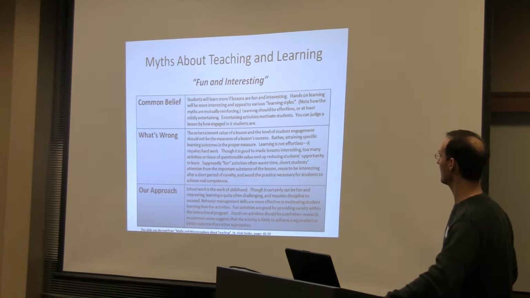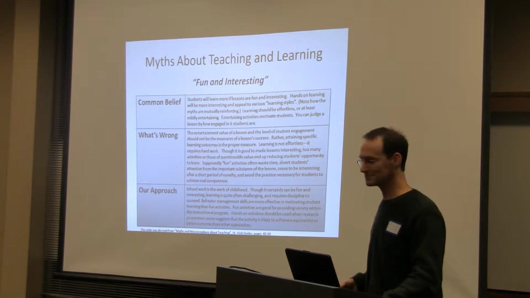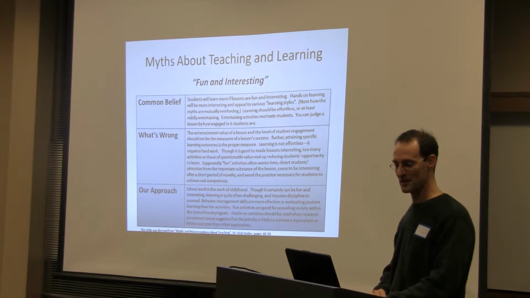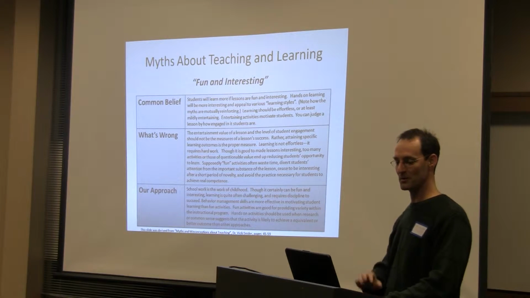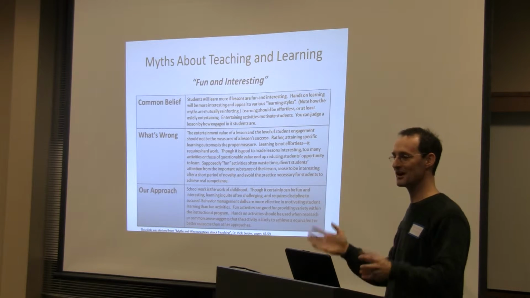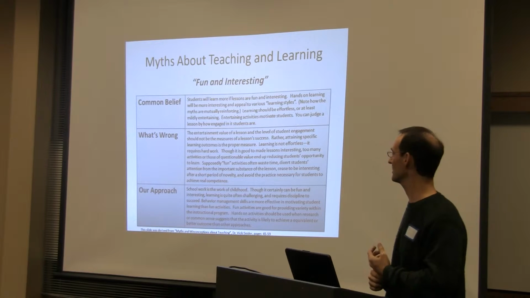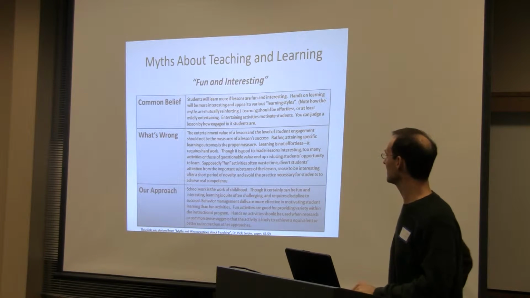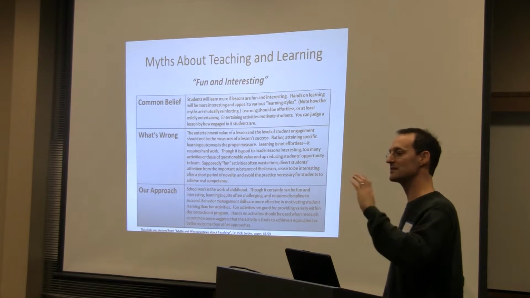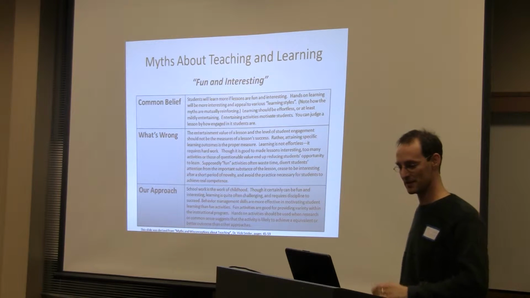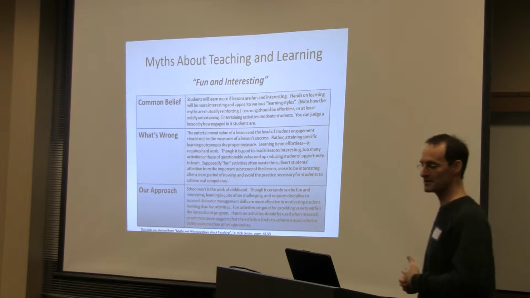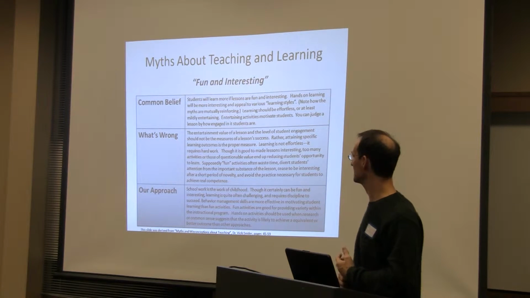The other myth is fun and interesting. The idea is that you want to make lessons fun and interesting, and hands-on learning will be more interesting and appeals to various learning styles. You can see how these myths combine and mutually support each other in some people's minds. Entertaining activities motivate students, and you can judge a lesson by how engaged students are. So that's the myth. The entertainment value of a lesson and the level of student engagement isn't the measure of lesson success, it's whether you learn.